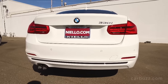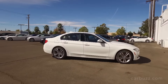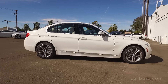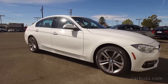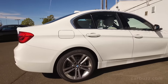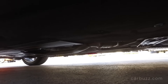Let's talk pricing. A base 320i 3 Series begins at $33,450. Our car, the 330i, carries a base price of $38,450. With all the features plus the $995 destination charge, the car you're looking at here comes to $47,715. That might sound a little expensive, but considering the competition - the Audi A4, Mercedes-Benz C-Class, the new Alfa Romeo Giulia, the Jaguar XE, Cadillac ATS, and the Infiniti Q50 - it matches. The pricing is right within the premium luxury sports sedan segment.